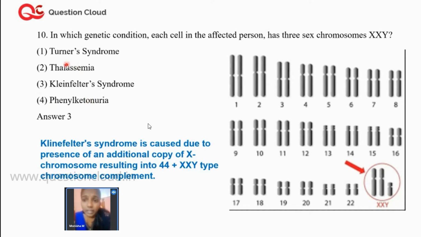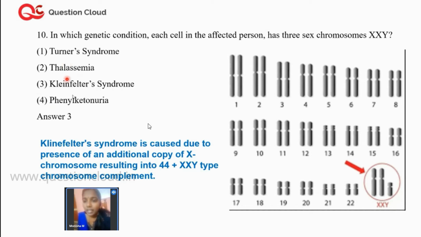Similarly, thalassemia is a condition where you have a mutation in RBC. What is RBC? Red blood corpuscles, red cells. Normal red blood cells are red in color and biconcave disc shaped. In thalassemia, the person will have a mutation in RBC, because of which the person will develop anemia. Even in females, when we lose a lot of blood and our HB count is very low, we have anemia, right? So thalassemia is a disease associated with reduction in RBC leading to anemia.